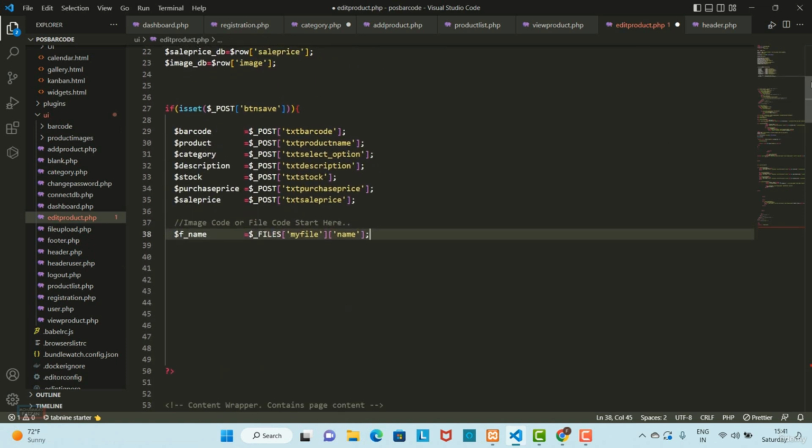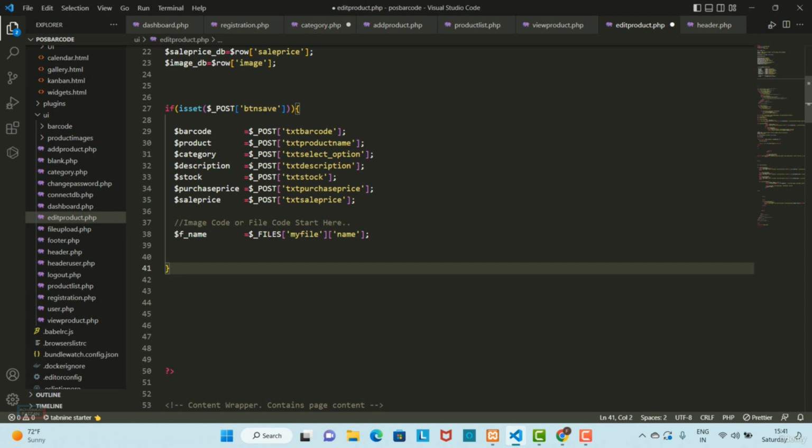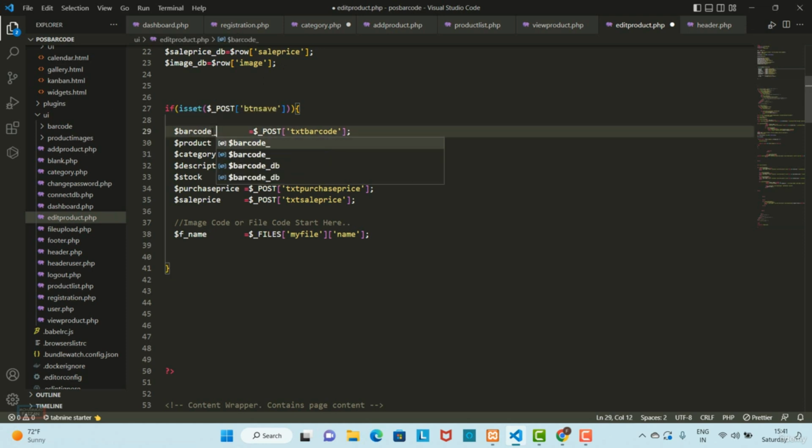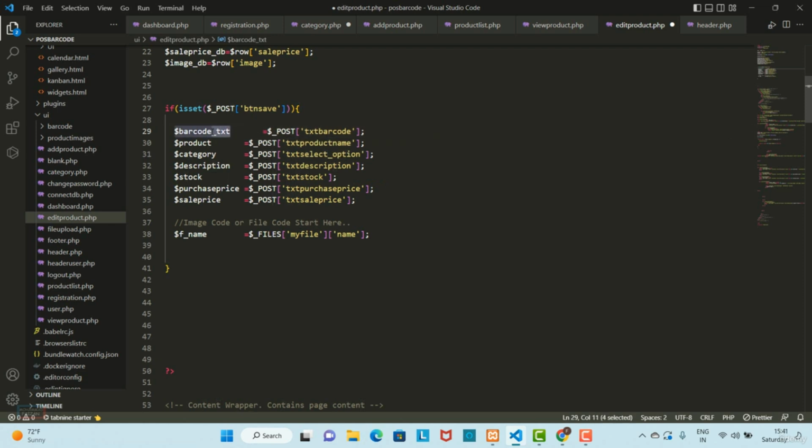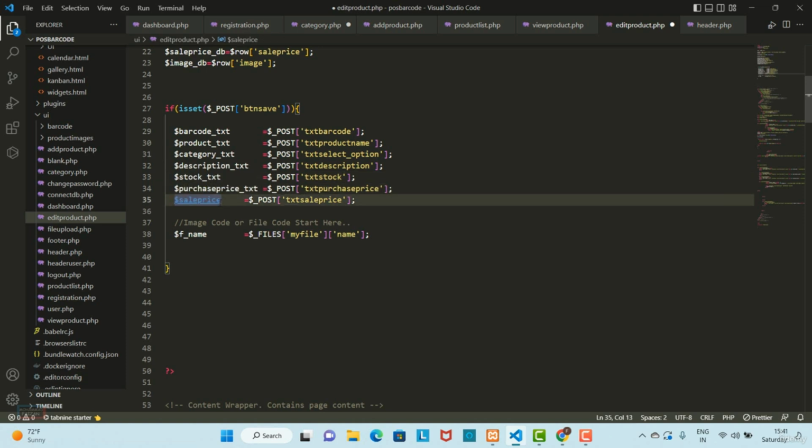Okay, and inside that let me close this if, and inside if you can see I can give here txt. So copy, give here the txt, and here also, and here also, and here also, and here also, and here also.